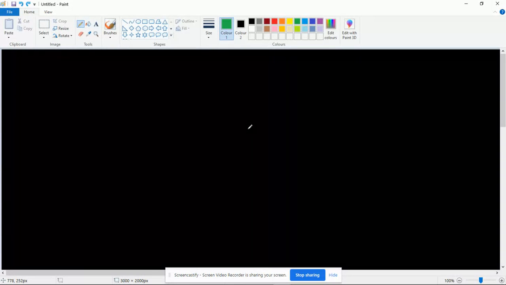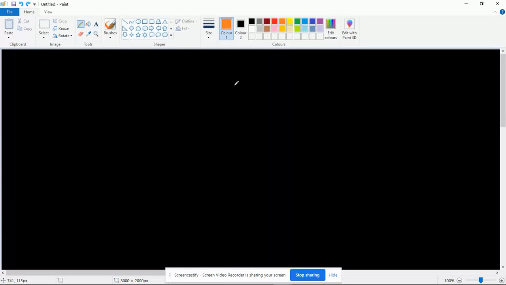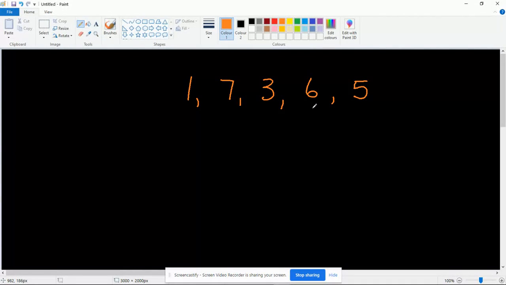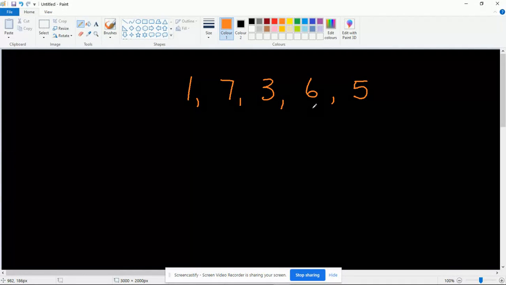So I'm going to get rid of that word here. If I put up some numbers, I think the best thing to do is just start looking at numbers. Let's put a collection of numbers: 1, 7, 3, 6, 5. You can see there is no outlier because they're all kind of similar. They're all under 10. Determining what an outlier actually is is a little bit subjective. There really is no actual rule.